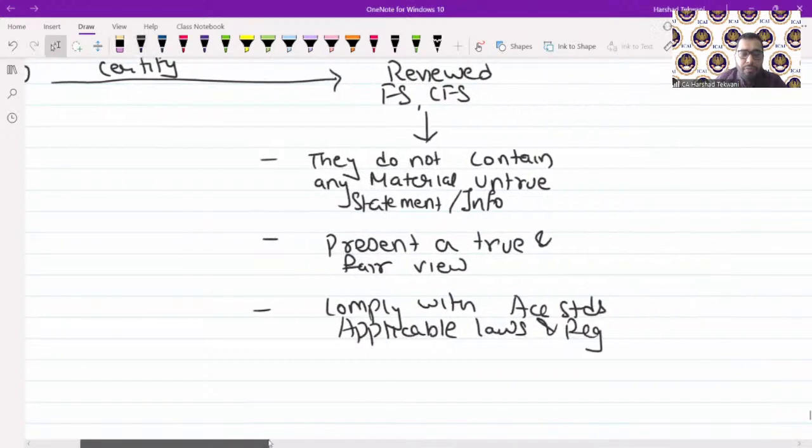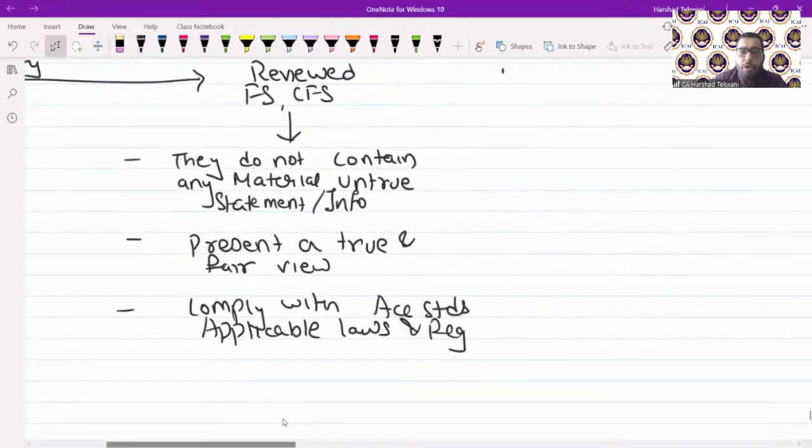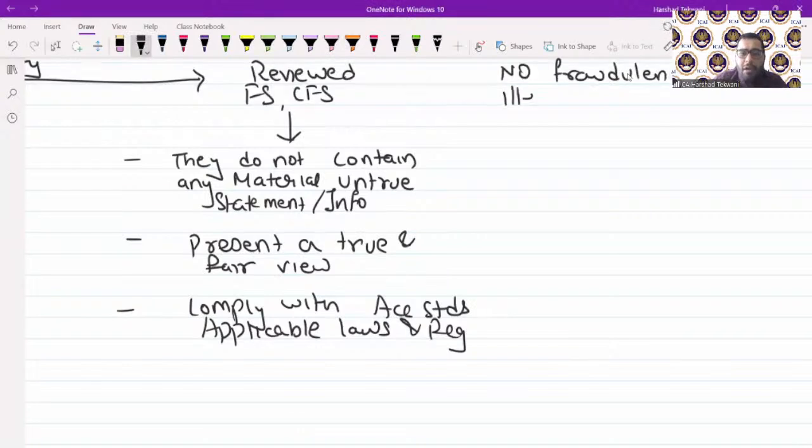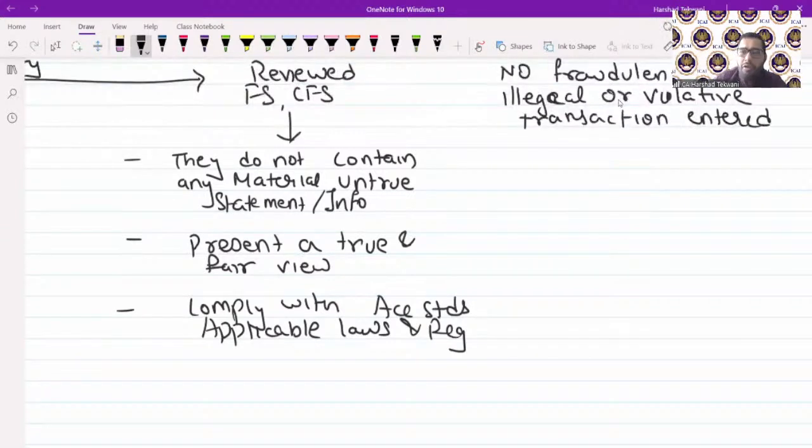So, no fraudulent, illegal, or violative transaction entered during the year.